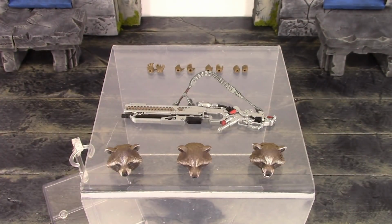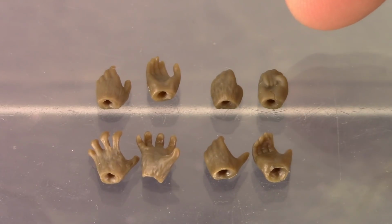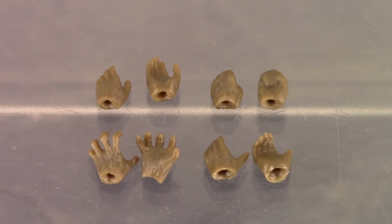And then we finally get 8 alternate hands. Starting on the top right here, we do get a pair of fists, of course, which do come on the figure out of the packaging. And all the hands are pretty simple to swap out. I haven't had any issues with this Rocket or the previous Rocket when it comes to switching the hands. I wouldn't worry about the wrist peg breaking or anything like that. I know it is really tiny, but I wouldn't really worry too much about it.